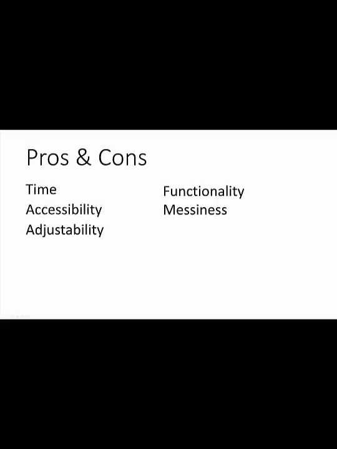So the first one, I think the benefit of using paper prototyping is the time. It took me just about half an hour to implement all the features I would like to test. I think it takes less time to really create the product you would like to try, and it saves you a lot of time. And the second benefit, I think, is the accessibility.